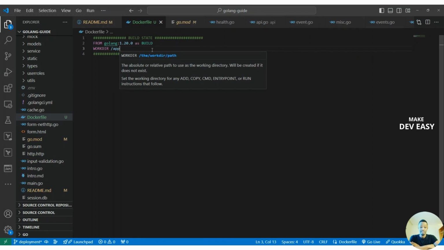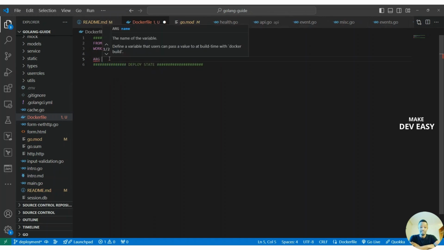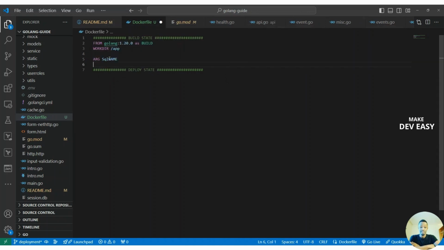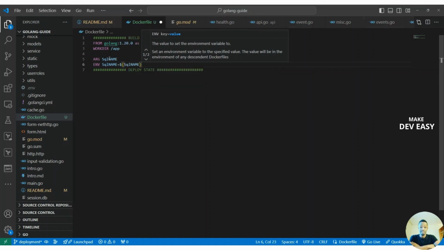And now if we remember, we had a couple of environment variables that we made reference to that we had in this env file, and now we have the option of actually bringing all of them in here. So I can bring in the args this way. I can say something like SQL name, whatever, and then I can provide this again as an ENV like this. So SQL name, and this would be equal to, I use the dollar sign to reference this SQL name. And of course I don't need the curly braces. So this is one way we can do this.